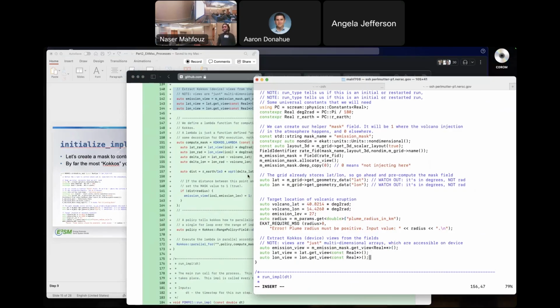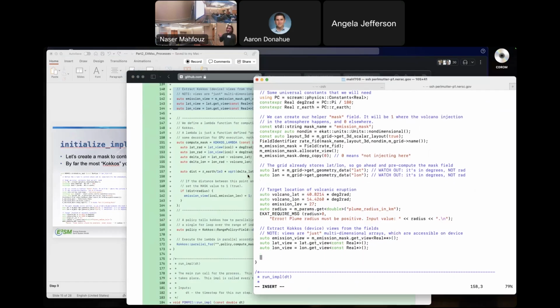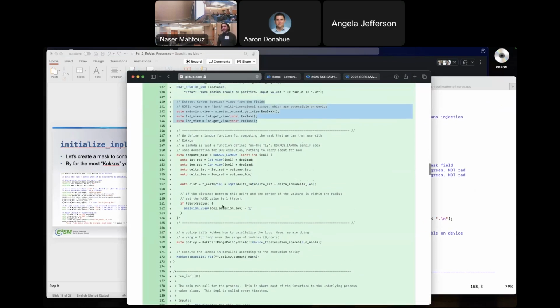Yep. Okay, so now this is maybe the trickiest part, but hopefully it's not so tricky. I'll explain what we're going to do and then we'll do it. What we want to do is calculate in parallel this mask that we've been talking about. And again, the mask is now all zeros everywhere, and we're going to go at every value in it and see if we want it to be 1 or 0, if we want to update the 0 to 1 or not. The way we do it, we want to use a parallel policy and then dispatch it. And what we want to dispatch is a lambda.